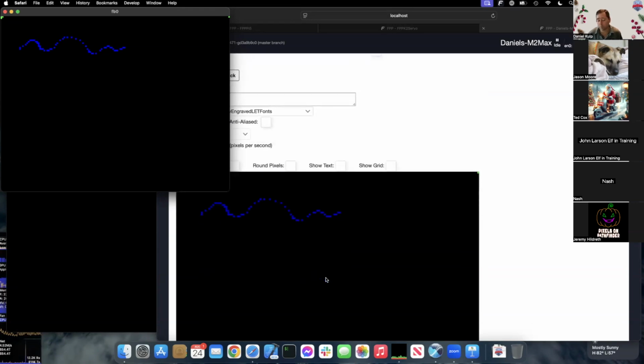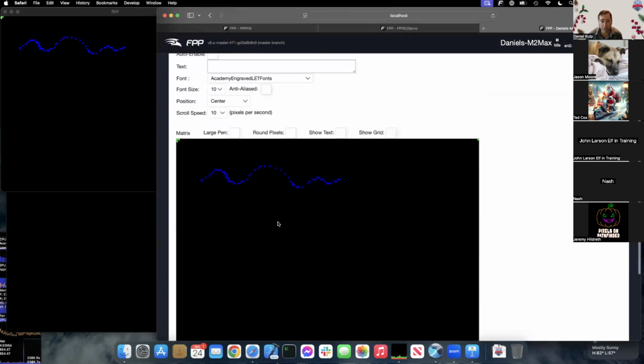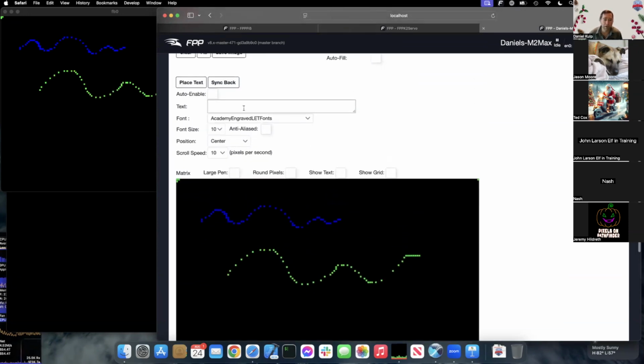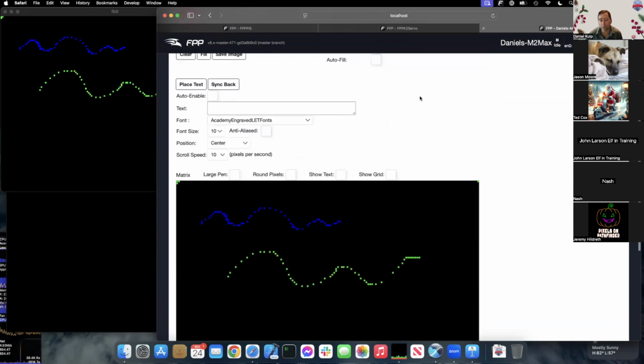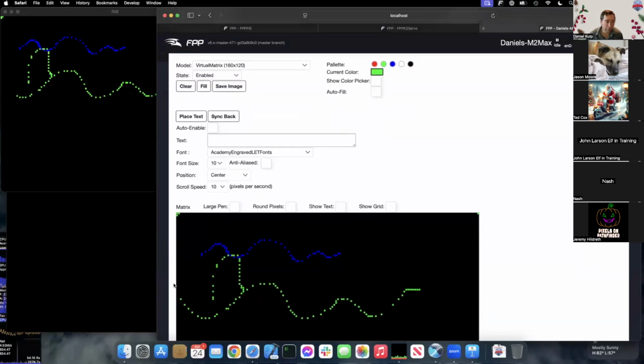It's useful to be able to test things, but it's also kind of fun. If you're out there with an iPad or something, you can bring up this page and let a kid sit there with their fingers, draw things and have things appear. Relatively simple. There are ways of doing some text and stuff with it as well, but for the most part, I use it as a testing tool, mostly just to help figure out what your display is doing. I'm going to leave a bunch of stuff there just so we can go to the next plugin and see how it works.